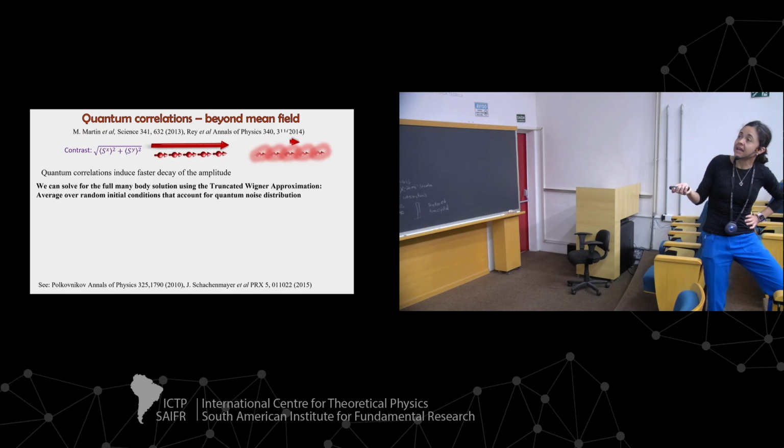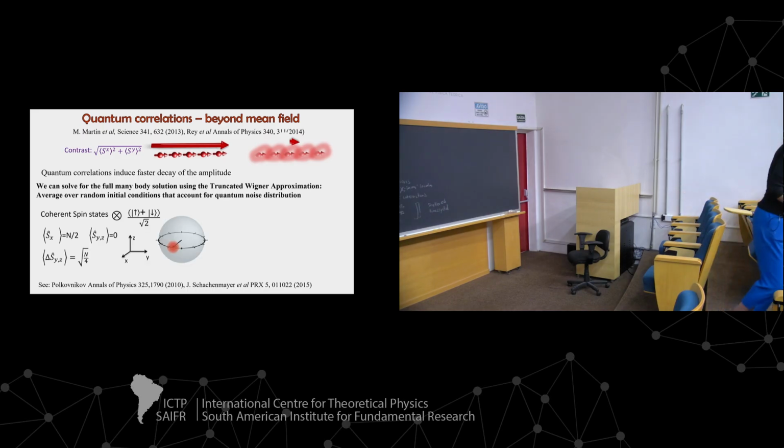The idea was very simple. The idea was trying to understand the noise introduced by quantum fluctuations. And this led us to develop one of the approximations that I think has been used more often now for dealing with spin models, that is the truncated Wigner approximation. I'm going to explain it very simply. If I have a large spin pointing along the x direction, for example, the expectation value of Sx is equal to N over 2. But clearly at mean field level, the expectation of Sy and Sz is equal to 0. But when you compute the variance, if I have a coherent state, the variance is not 0 because Sx, Sy and Sz don't commute.